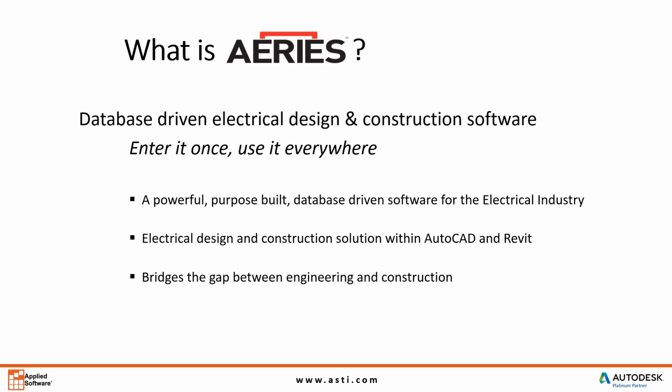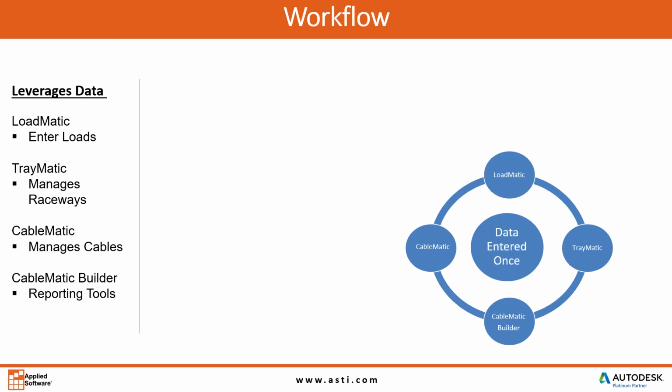So I think either party can take advantage of this. If we look at the software, it's divided into 4 main modules, and these modules work behind the scenes. As a user, you don't get caught up in this a lot, but there are 4 different main modules: Loadmatic, Traymatic, Cablematic, and Cablematic Builder, and each one has a specific purpose.